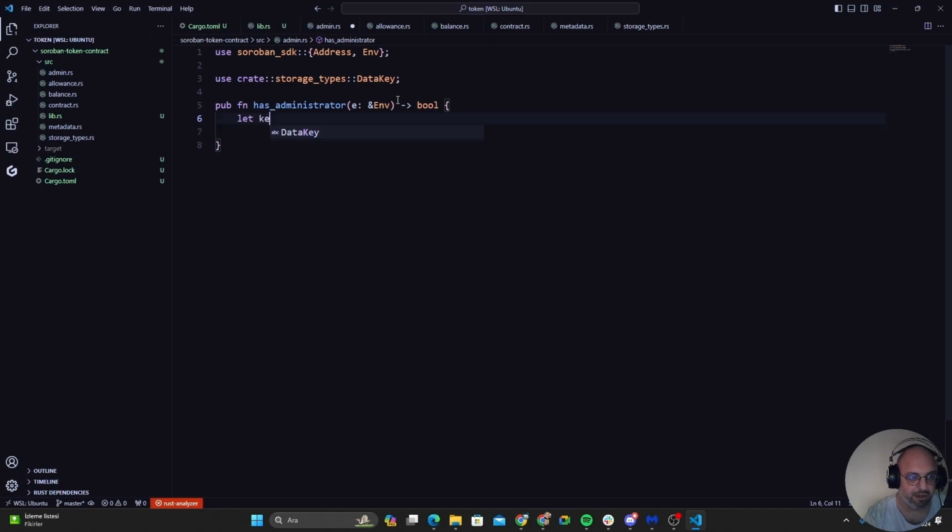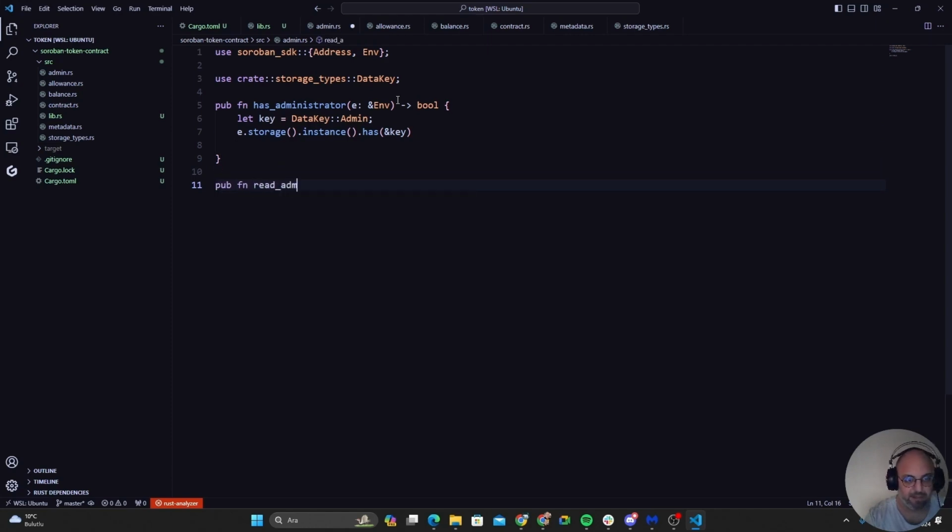First, we are going to start with a key variable, and we will put a DataKey, and we are going to use it from Admin. And what we need to do is just to store it in the storage part, and from there we're going to put it into instance, and then we are going to put the key, so we make sure that it is actually secure to use it.